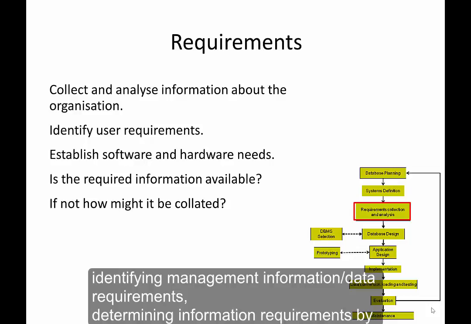Finding out whether the information, once you've collected and analysed the information about the organisation, is it all there? Or have you actually got to create new data, create new information to be able to implement this stuff? And if it doesn't, do you have a system? Is it possible to actually find the bits that you don't need?